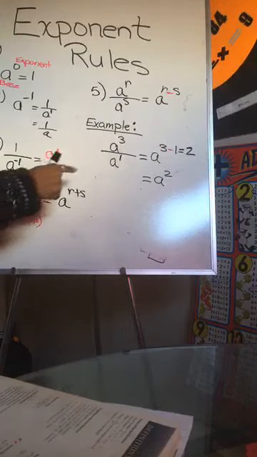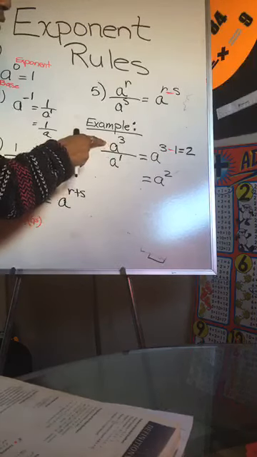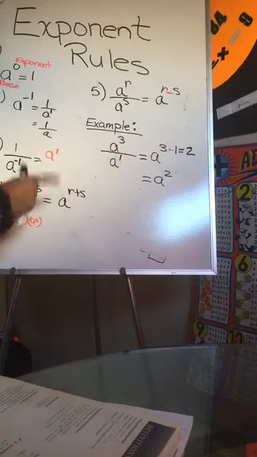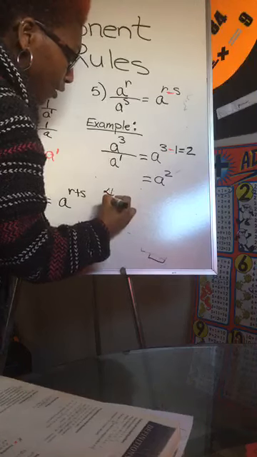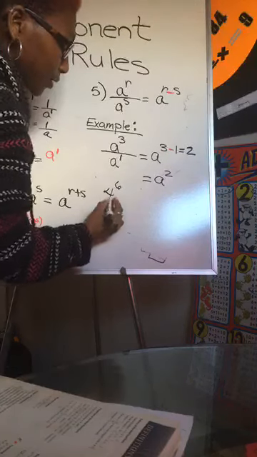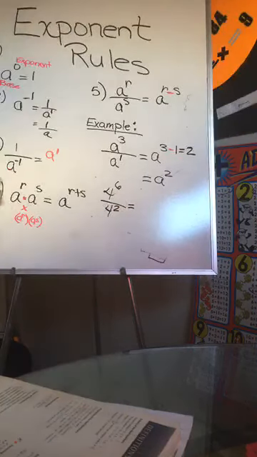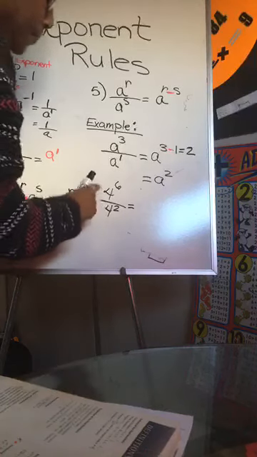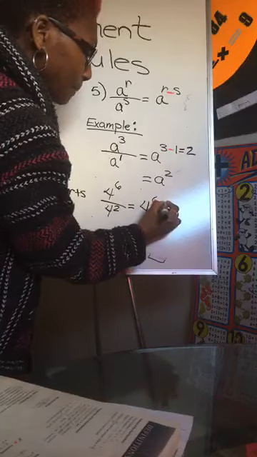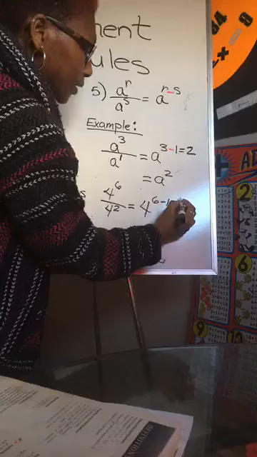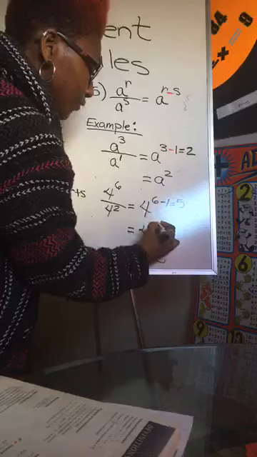All right, hope you had a few minutes to digest that concept. Okay, so let's now substitute numbers where the variable a's are. Let's take 4 raised to the 6th power divided by 4 raised to the 2nd power. All right? So we have the same base, which is 4. Now we have to subtract 6 minus 2, and 6 minus 2 is 4. So it would be 4 to the 4th power.